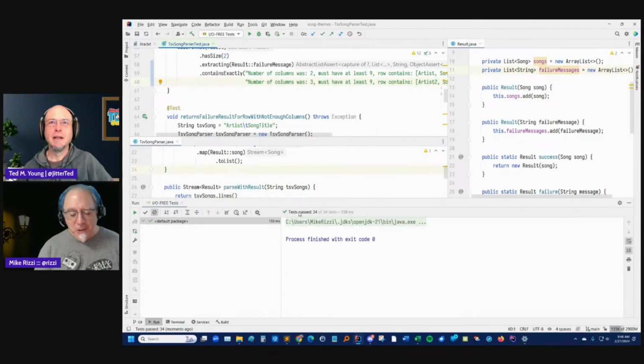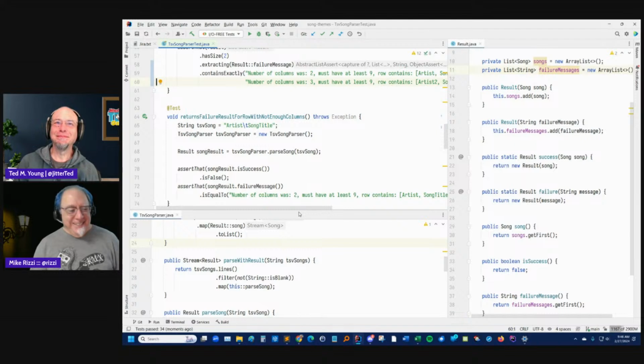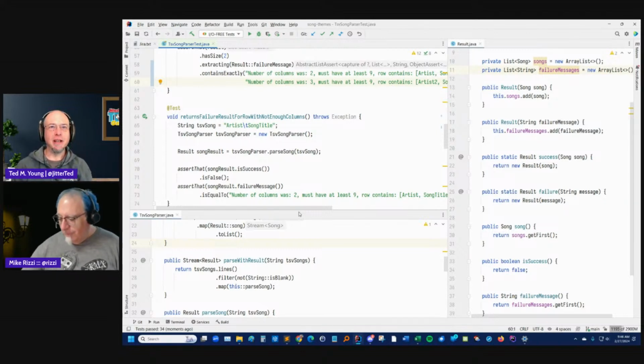Excellent. I imagine folks might be asking, isn't that cheating? You took the answer that you got and then just pasted it into the assert. It's a characterization kind of test, right? What's interesting is that we predicted exactly how it would fail. I said it was going to be 3 instead of 2, and it was going to have the title at the end.